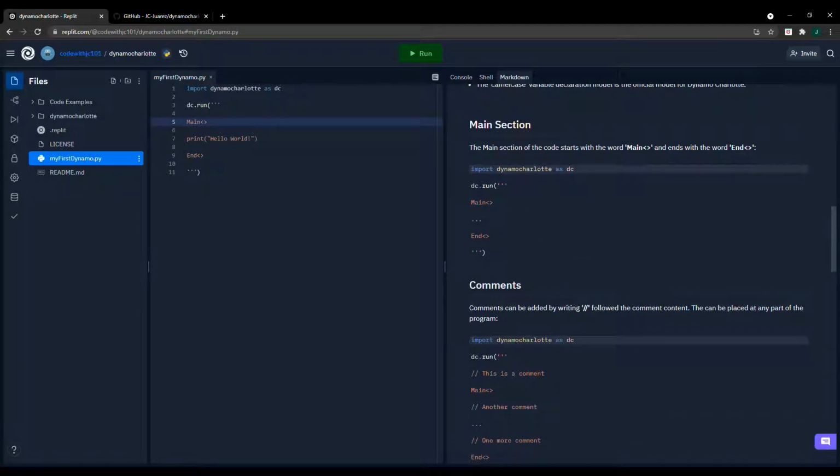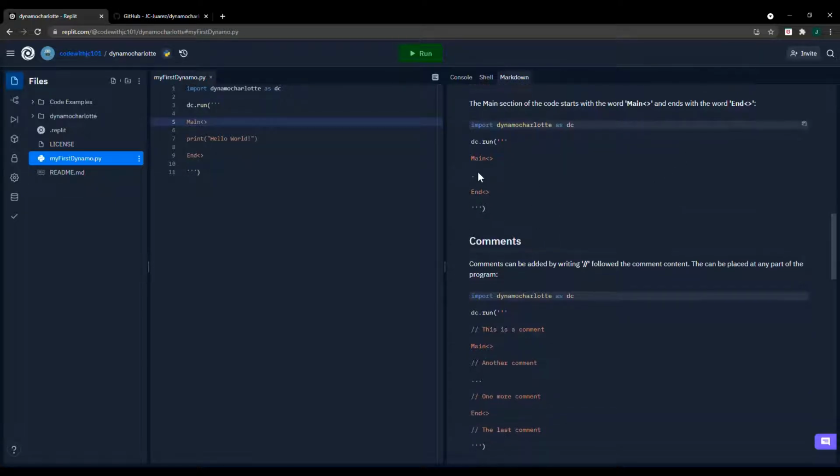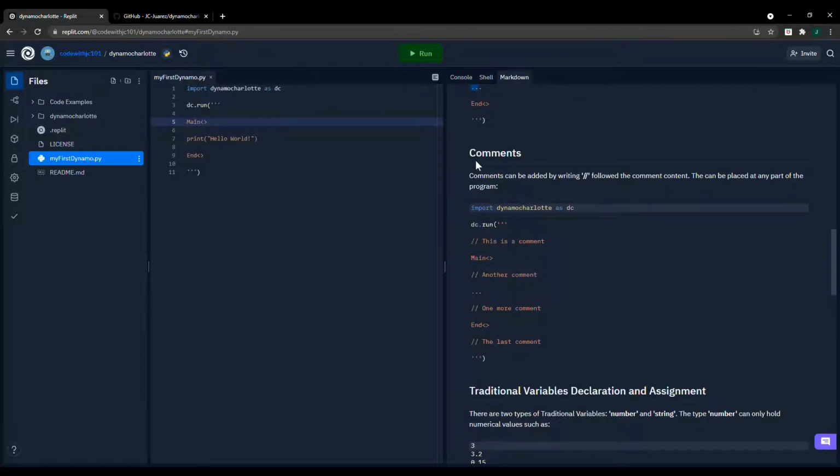So we already know which is the main section, right? We said that it will always start with a main, and it will always end with the end keyword, just as in this example, and you can have anything inside your main. Okay, now let's see something really important, which is comments. Comments are basically what you can omit in the code, so you can comment code out to say that this does something or something else, and you can put them in any part of your code.